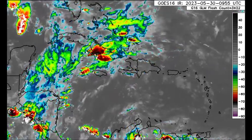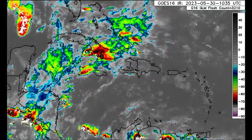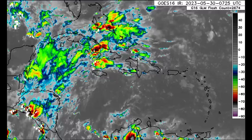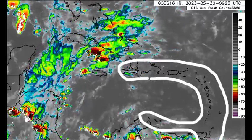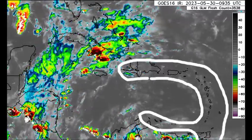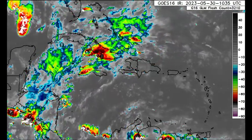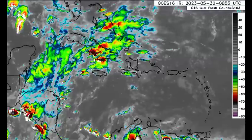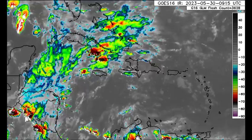Even in the Gulf of Mexico, there we have all of that shower and thunderstorm activity taking place. However, as we look in the east, conditions contrast what is happening right now across the west, because there isn't much activity in the region. Going all the way from Hispaniola to Puerto Rico, the Virgin Islands, the Lesser Antilles inclusive of Barbados, and Trinidad and Tobago, and then over into the ABC Islands — Aruba, Bonaire, Curaçao — we're not seeing much activity taking place at the moment. We've got some clouds moving in from the tropical Atlantic, some cloud clusters that might induce maybe some isolated showers here and there, but for the most part, nothing much is happening in the region right now in comparison to what is going on over in the west.